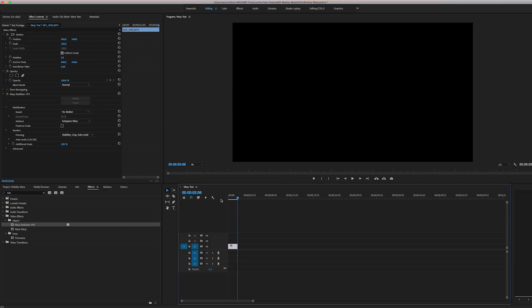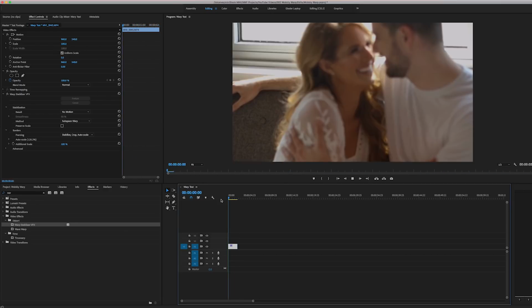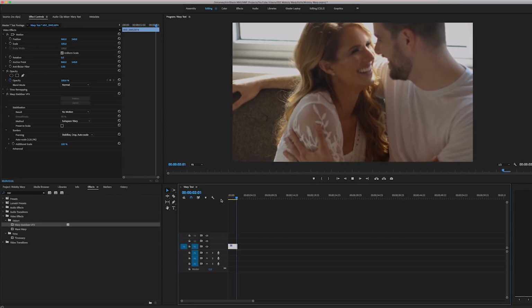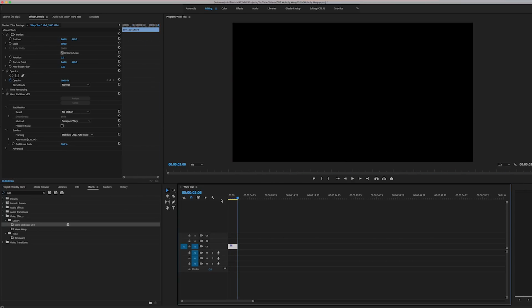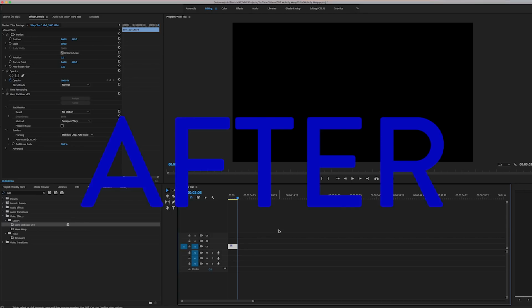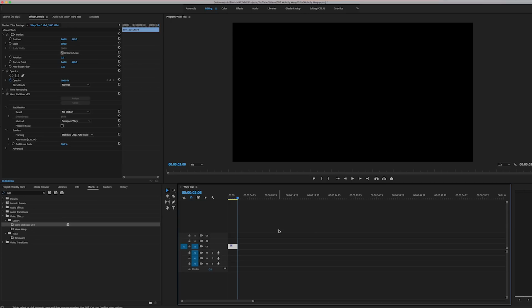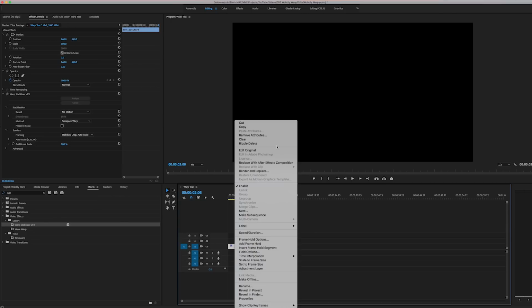And I know I've had clips before where I want to use it, but I'm like, man, I just can't use that because it's so wobbly. And I thought that the clip was trash and there was nothing else that I could do with it. Well, I have recently learned that you can fix this in After Effects. The great thing about using Adobe CC is I can import and link directly open into After Effects.